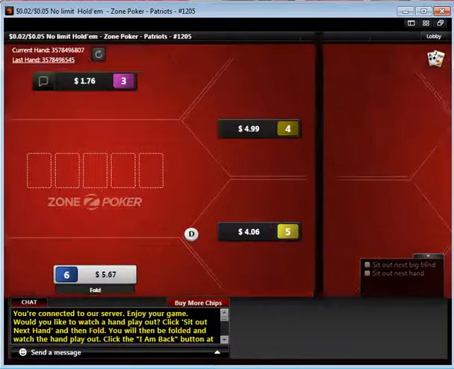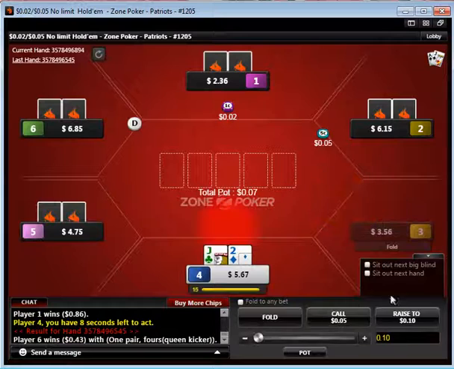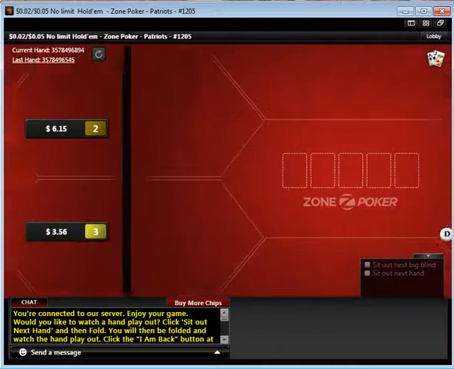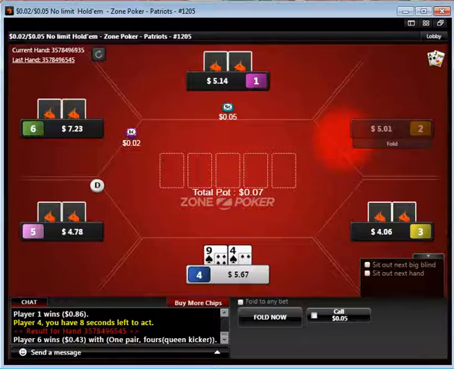Okay, so they would fold. But sometimes I've seen it happen, and then on the next street they actually bet, so I'd rather not do it out of position.